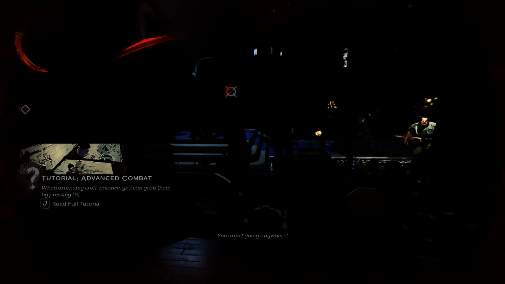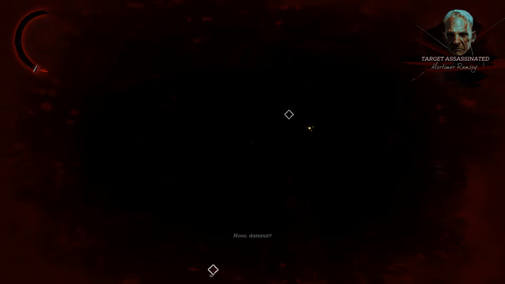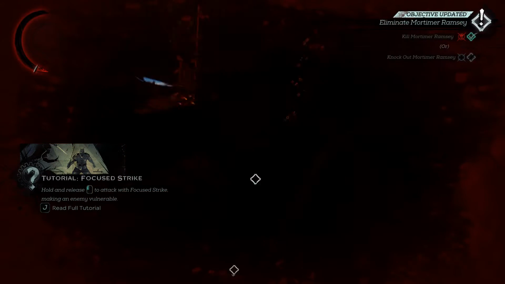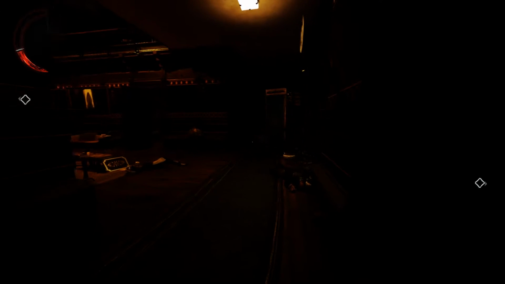Oh, holy smokes. How do I block again? How do I block? Oh, whoa. Come on, boys, let's spill some. Oh, God, bro. Goodbye, you entitled bastard. Damn you! Holy smokes. Where's the other asshole? Do I regenerate combat from killing nerds, or is he just... Or did I do something there? Where's this other asshole? He only ran away.